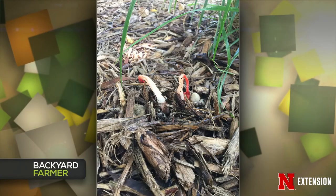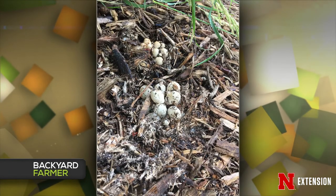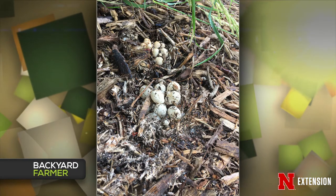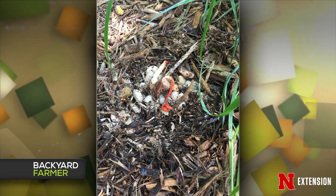Great shrooms this week. A South Lincoln viewer has these in several locations — moved the mulch back and found egg-looking things. This is a stinkhorn — these are the stinkhorn ovules that form underneath and will emerge. A fun thing you can do: take a few of them, put them in a little pot on the table, and overnight they'll pop out. And then they stink. Most of them are spread by flies, attracted to that smelly smell. Beautiful fungus.